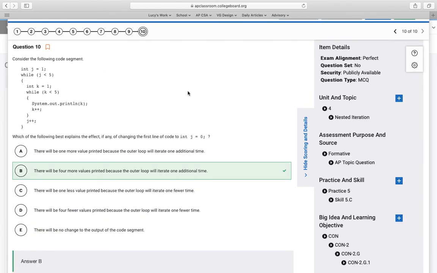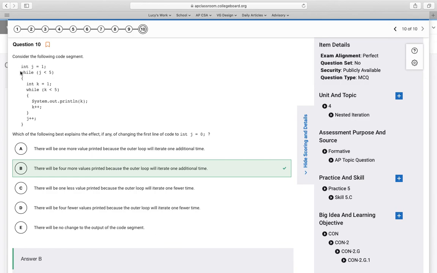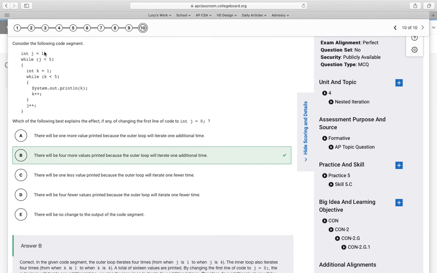And the last one, number 10. So over here we have 2 nested while loops. All right, and they want to know when you change j to 0 up here, how will this change the code? So before we talk about that, let's talk about what it's actually initially doing. j starts at 1, keeps on repeating as long as it's less than 5. If you look right here, j goes up by 1 each time. So it basically will repeat whatever's in here 4 times. So if you start at 1 and you repeat as long as you're less than 5, you're going to do 1, 2, 3, 4. It's going to repeat 4 times.